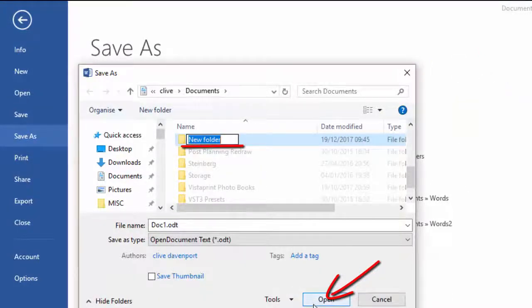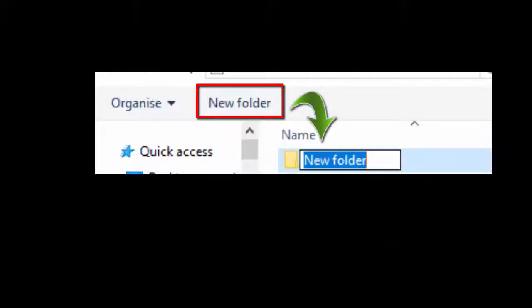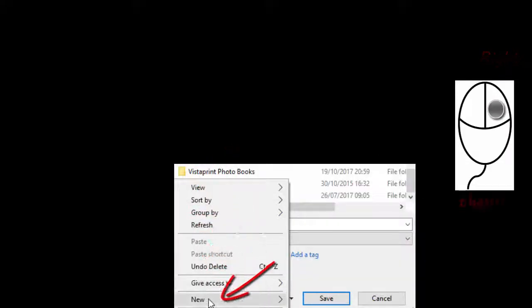And while it's selected, name the folder, for instance, Recipes or College Work. You can create folders anytime, anywhere, even during the process of saving. Just look for anything saying New Folder. Or right-click and see if New is at the bottom of the menu. And if it is, Add Folder will be an option.